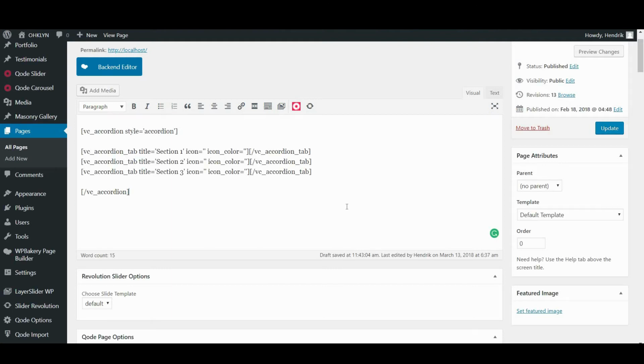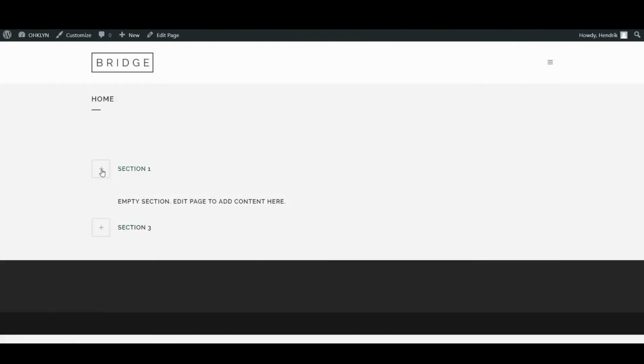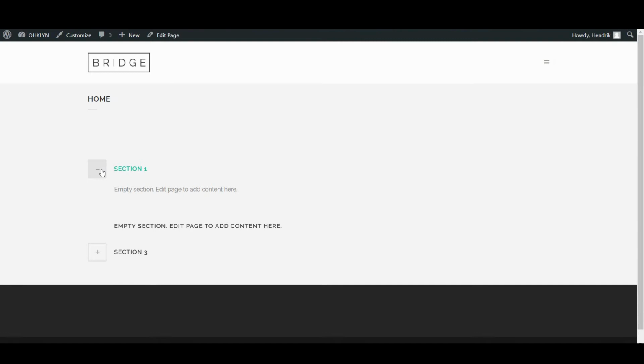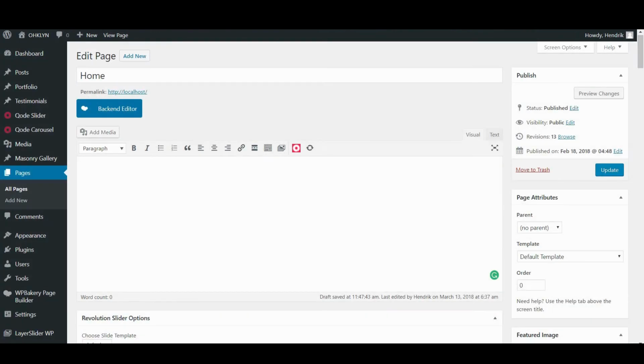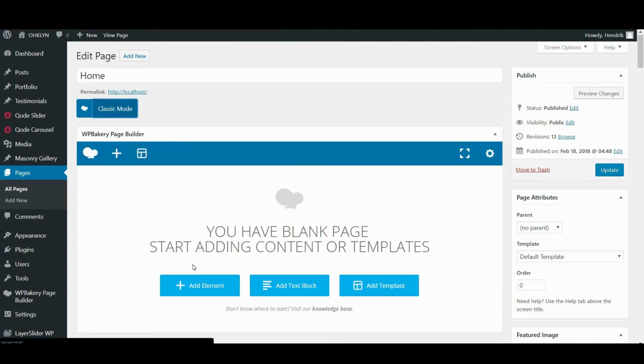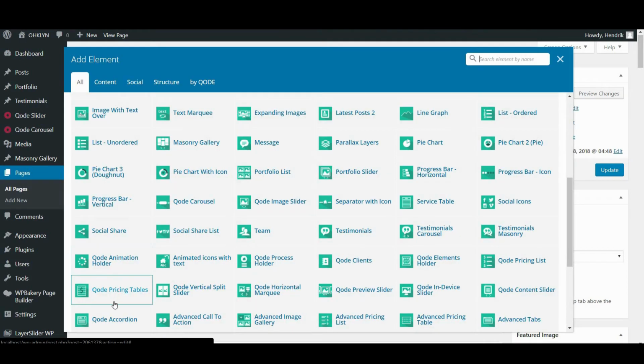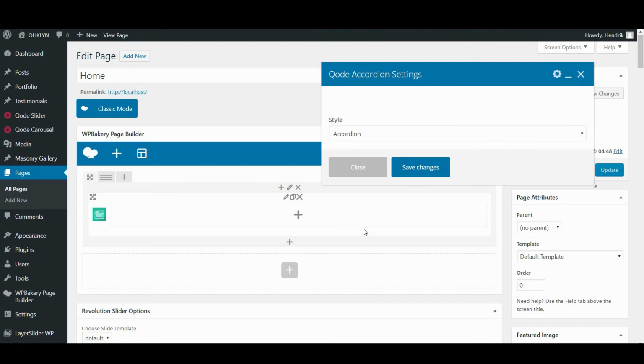Shortcodes are basically small snippets of code that represent an entire graphical element. When you add the shortcode in, the theme knows to display that specific element in its place. The shortcodes are added to the visual editor on the edit page. For those more comfortable using a drag and drop page builder, Visual Composer will make this process a lot easier.